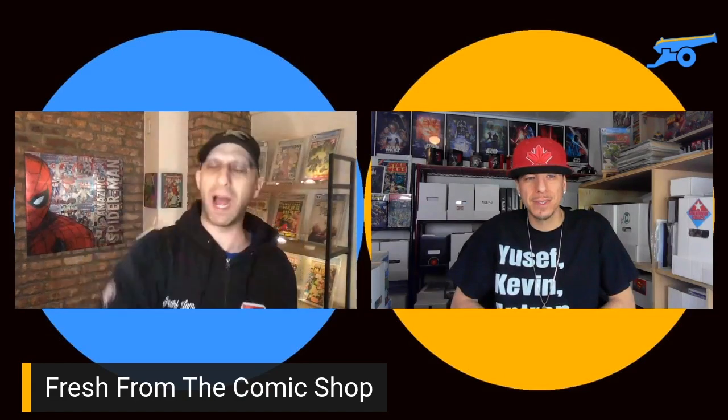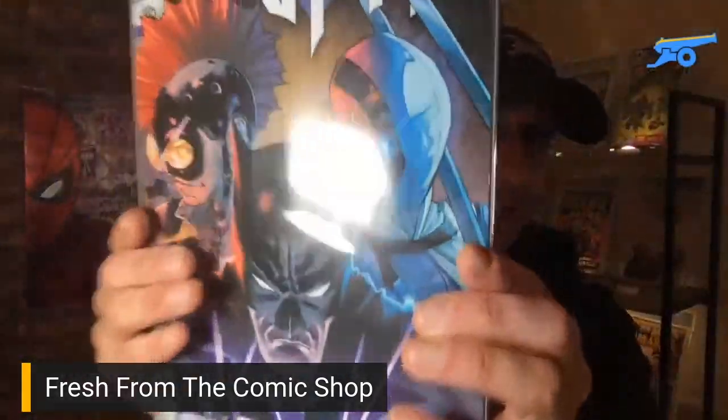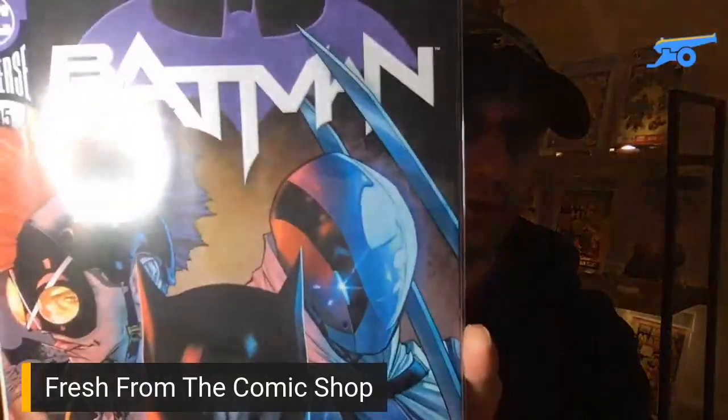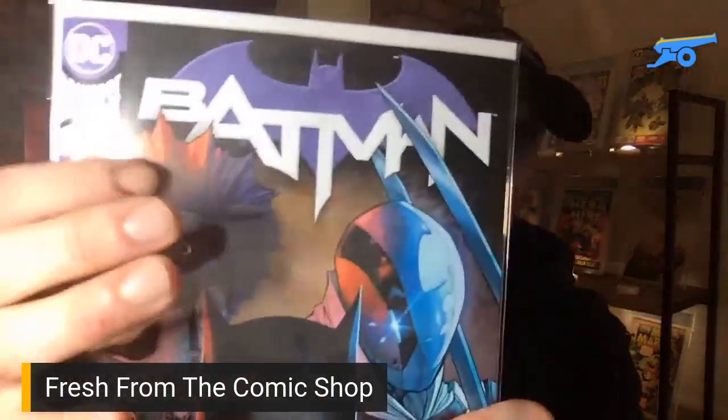My last pickup of New Comic Book Day from this previous week was, here we go, Batman 105. I haven't kept up with these after issue 101, so I have 4 issues to read to get to this, but I guess this is the end of the arc with Ghostmaker. You got Clown Hunter right there. So super psyched to read this. I think Tynion's doing a great job with Batman, but I feel like it has kind of fallen off after Joker War. Again, I haven't read the past 4 issues, so I need to pick up on that. But that is my most recent New Comic Book Day pickup.